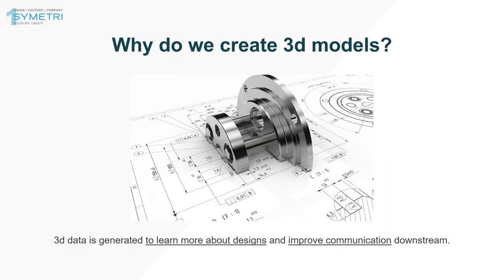So first we have to talk about why do we even move from 2D to 3D? Because that essentially will always be the foundation of any viz strategy, is our 3D assets. And the reason we move from 2D to 3D was so that we're able to more accurately simulate, create bills of materials, generate tooling, calculate mass and volume, reduce physical prototypes. In summary, we moved to 3D models so we could better understand our designs and make communication easier. This is the same story in manufacturing, AEC, construction, architecture, any industry where we move from 2D to 3D, it was to improve communication.